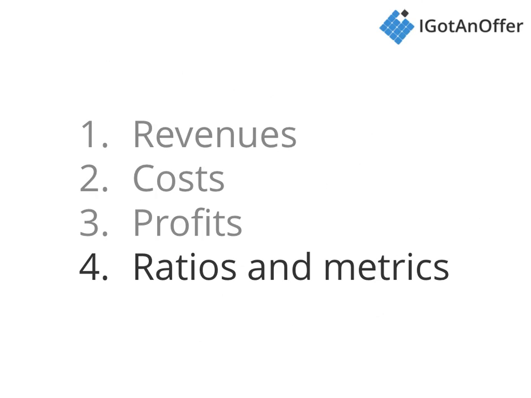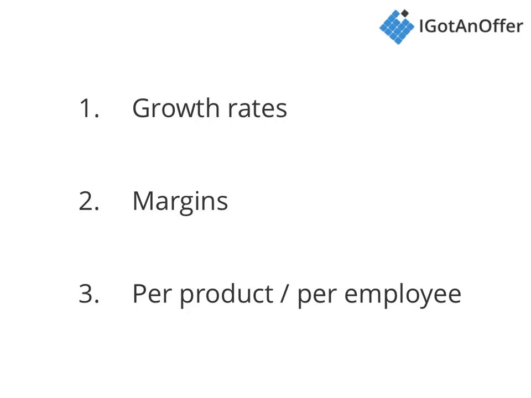In the last part of this video, we will go over a few ratios and metrics that are often used to compare different businesses or different products within a company. The first of these terms is growth rates. Many PST questions will require you to calculate growth rates. They are a very useful tool to determine whether your company is going in the right direction and how its performance compares with previous years. You can calculate the growth rate of your volume, your revenues, your profits, or any other measure.